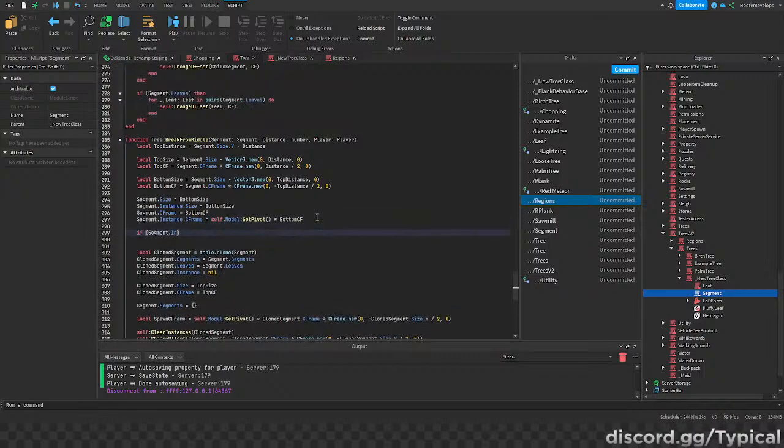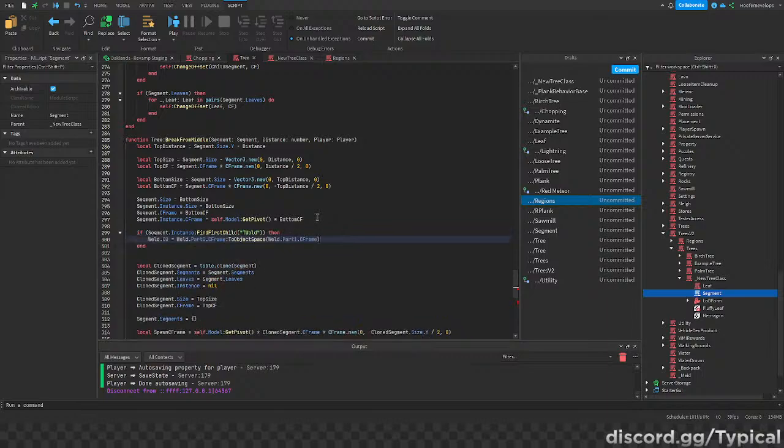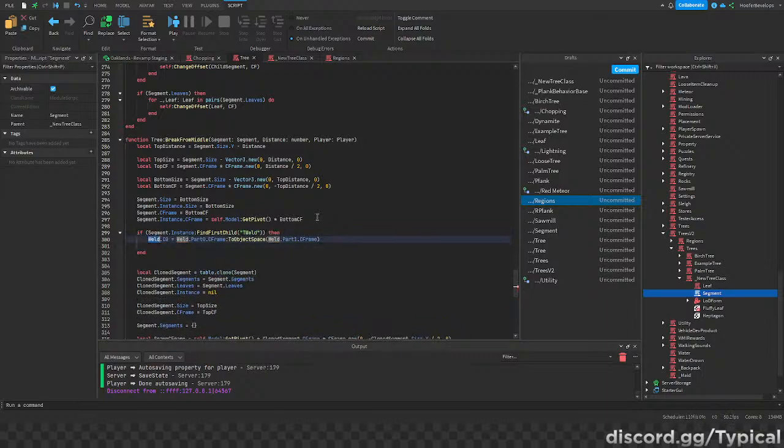If segment.instance find first child weld, then okay, well, hang on.